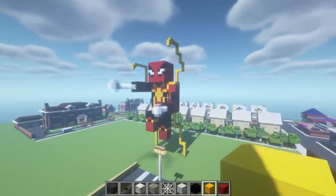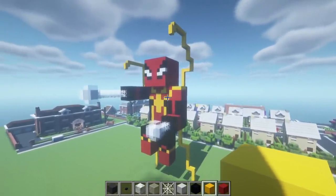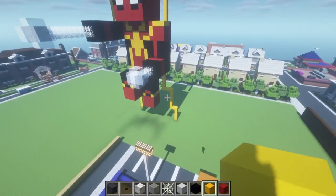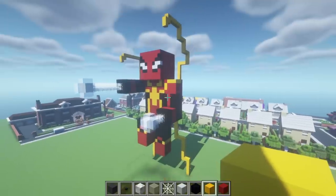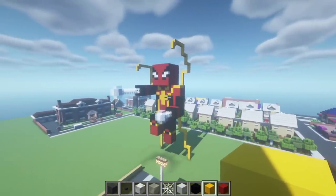That looks pretty good. So, of course, the idea is that Spider-Man is balancing on the two bottom legs, and the other two are in an upward defensive position, and I think that looks really cool. I'm very happy with the end result here.